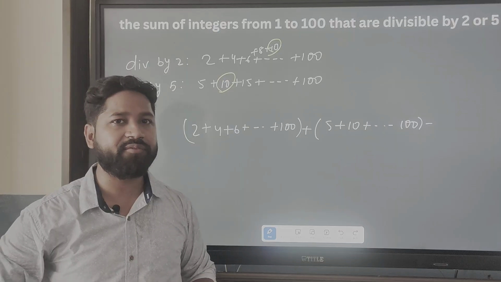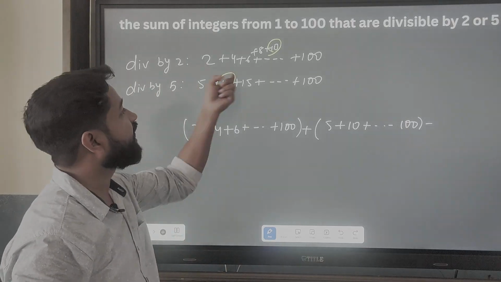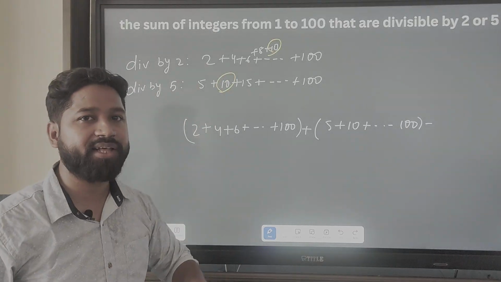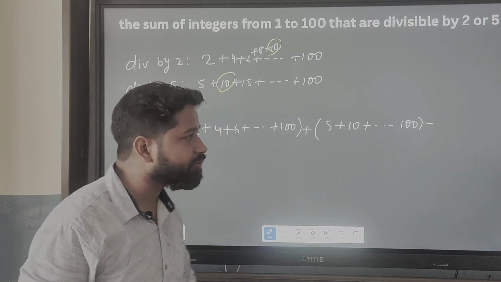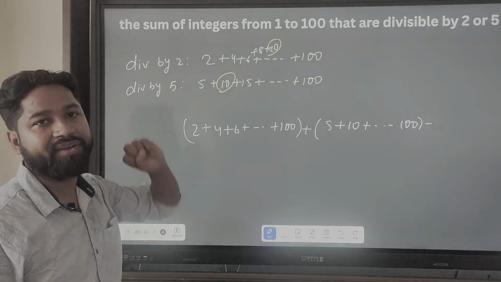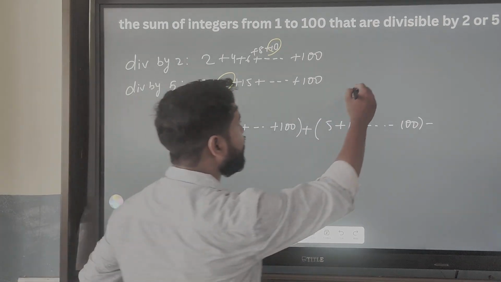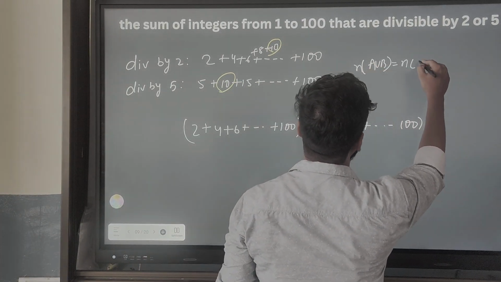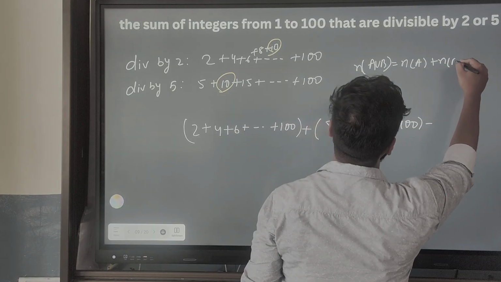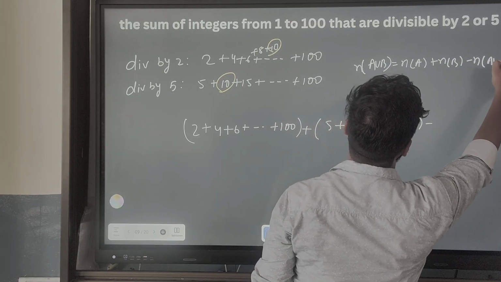That is not just with 10. What you'll say? Sir, 20 bhi to 2 ke table mein aata hai. 20 bhi to 5 ke table mein aata hai. So both the things have been added twice. So yes, that's correct. What we need to do, sir, jo common hai, we need to subtract, right? We have seen this formula. In chapter 1, sets, we have seen this formula, Na plus Nb minus the common wale element, right?